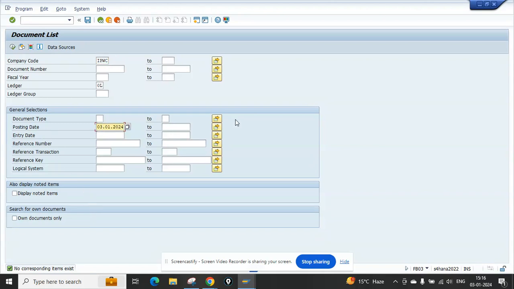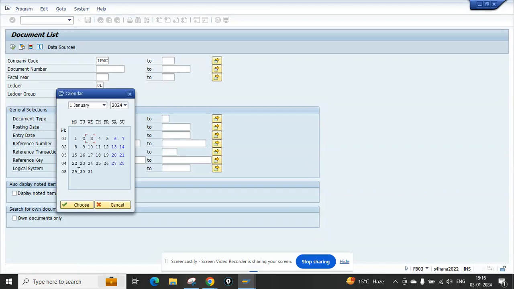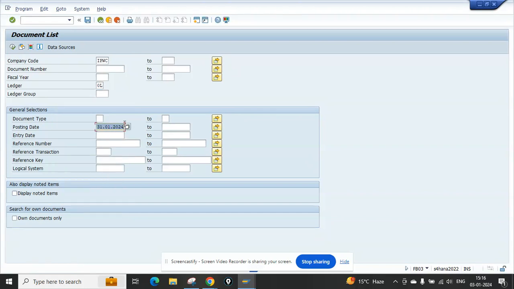Okay, so this document should be posted, maybe posted on last day of the month, right? Because we are running this for the first period of 2024 fiscal year. Okay, so let us check that one.